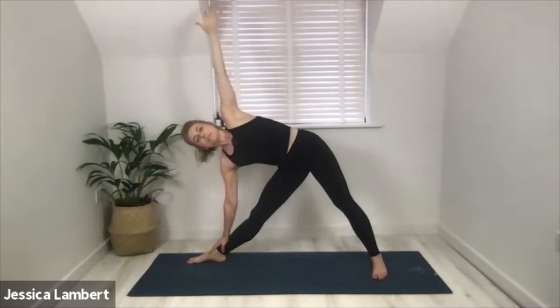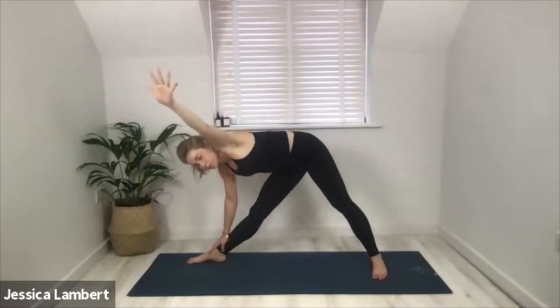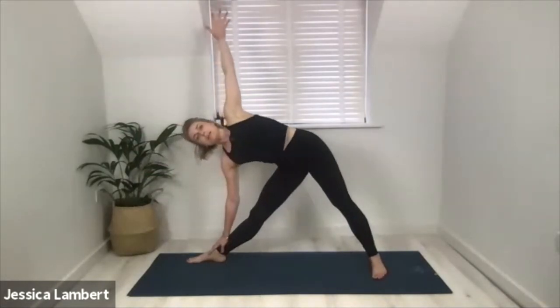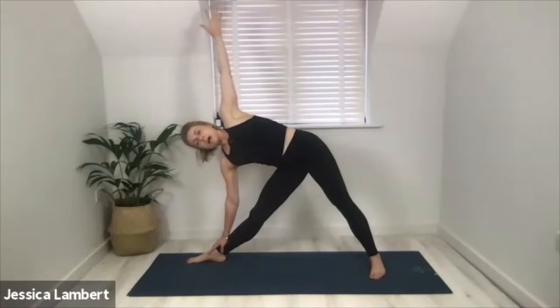Lean your left hip back. So try not to let the body come forwards, which is what it wants to do. Try and lean back. Open the chest wider. Pull up through the thighs and push down through the feet. Take a big breath in and a big breath out.